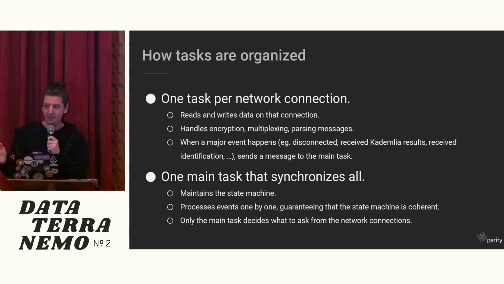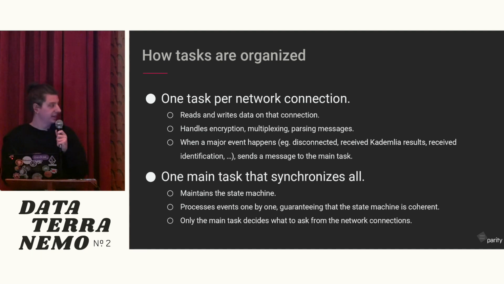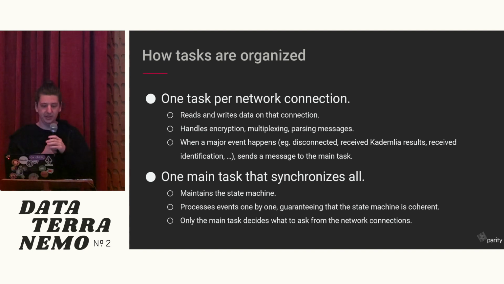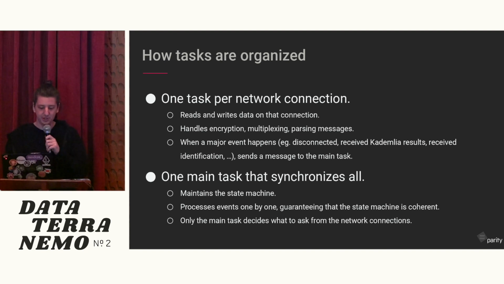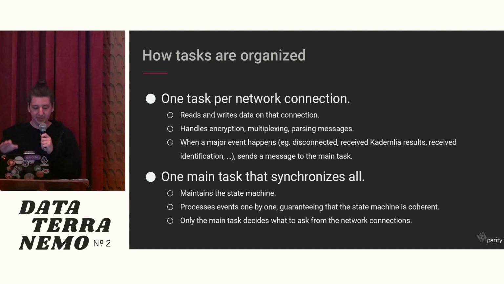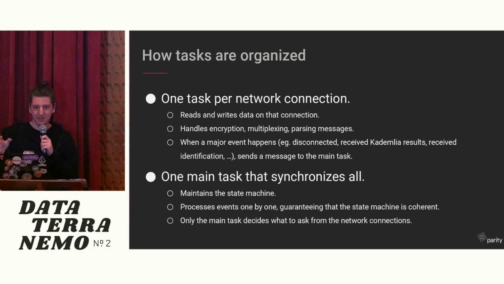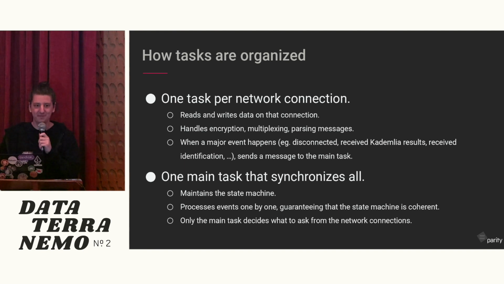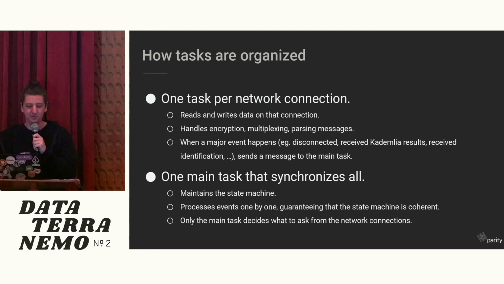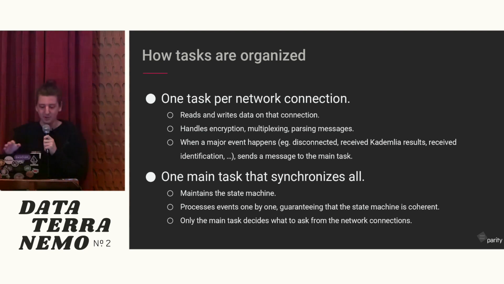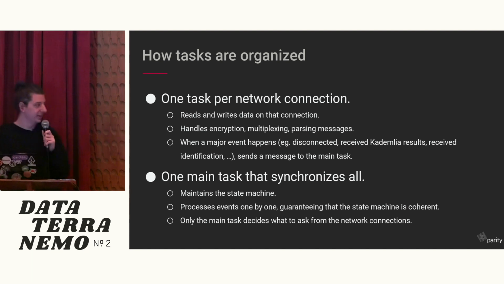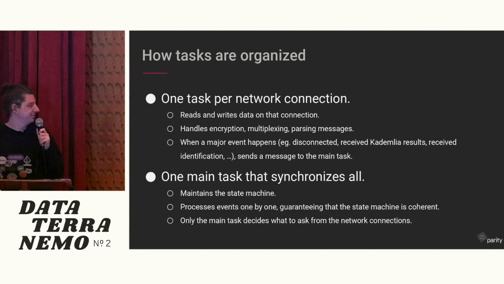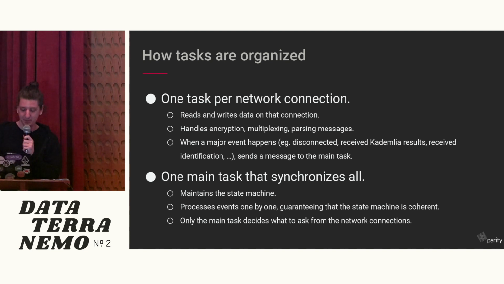These higher-level events are then sent to a main task. We have a main task that synchronizes all of this. It's a state machine and pulls events from the task dedicated to each socket. And it synchronizes that in a flat way so that you don't have this spaghetti of events: this happened before this, but then this conflict. So wait, what do we do now? I'm confused. Nothing makes sense anymore. We don't do that. We process events one by one. And if something is weird, we just kill the connection, which should not happen, but that's how we handle weird situations.